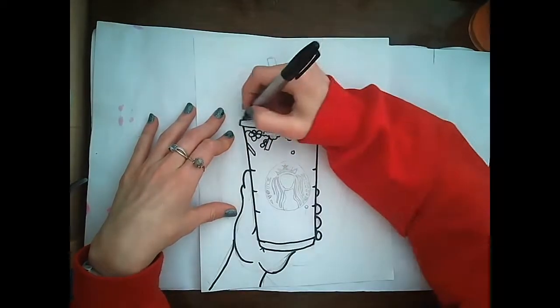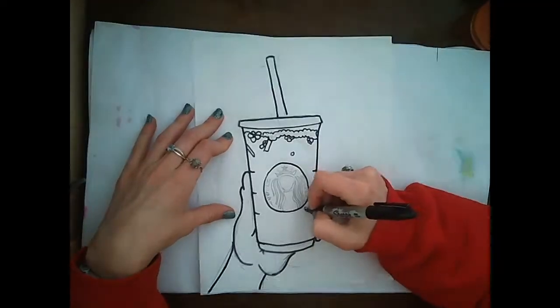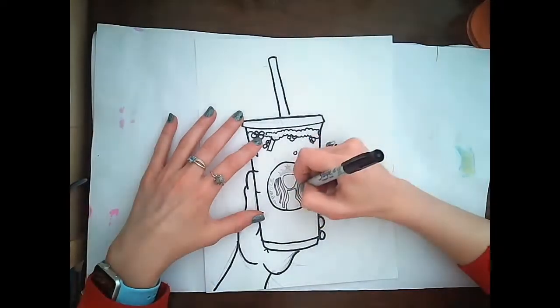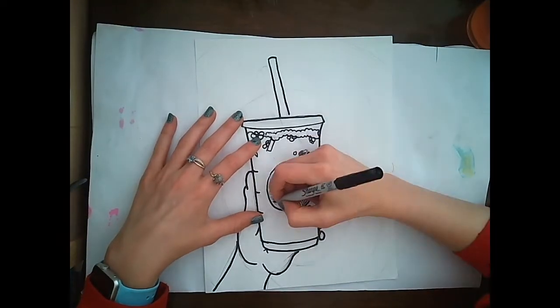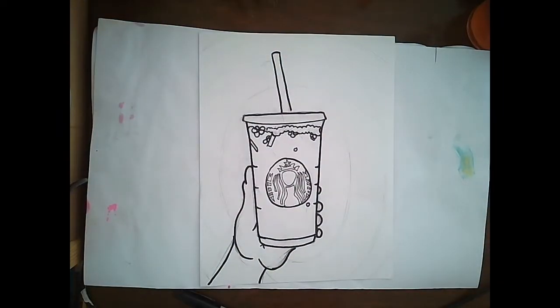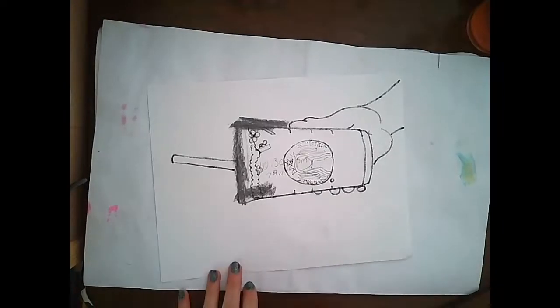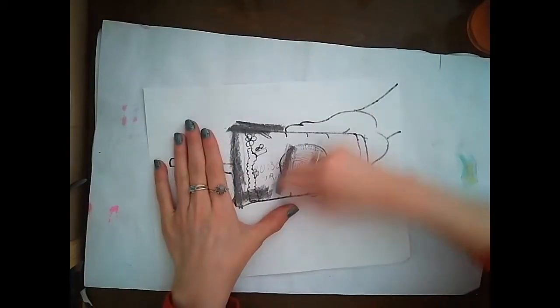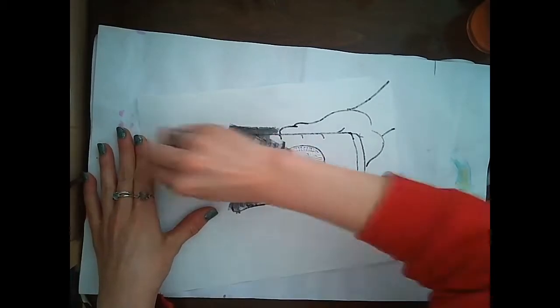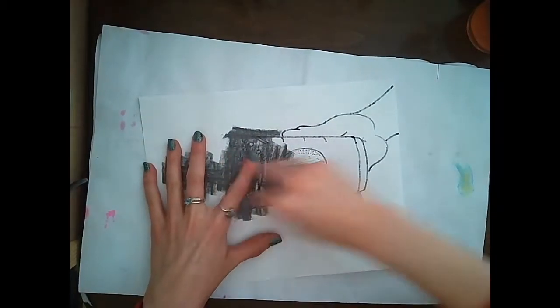I'm using Sharpie just to trace over my pencil so that I can see the lines that I want to keep. There's a lot of pencil going on in my drawing, so that's why I'm Sharpieing. If you can see your details, you don't need the Sharpie. But when I finish the Sharpie, I'm going to flip over my paper and do a graphite transfer. What a graphite transfer is, I'm taking a graphite stick, but if you don't have a graphite stick, you can use your pencil. You just have to keep sharpening it.